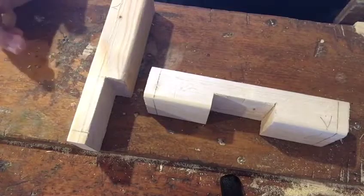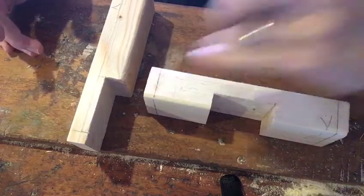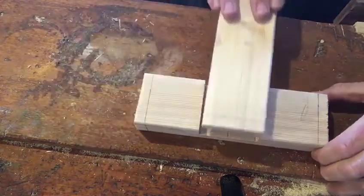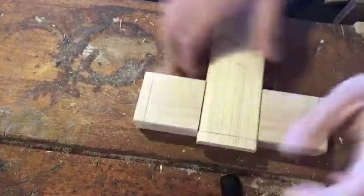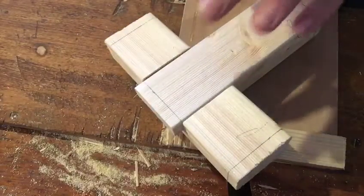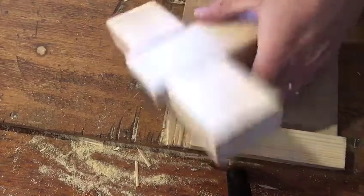So here's the two components finished. We just need to see if they go together, and then we can cut our waste timber off so they're the correct length. So remember again where our facing edge marks are as a reference, the joint should just push in. So I'm just going to cut all our waste timber off now. I'm going to do this one while the joint's in place. The other three I'm going to take apart and use my bench hook and my tenon saw.